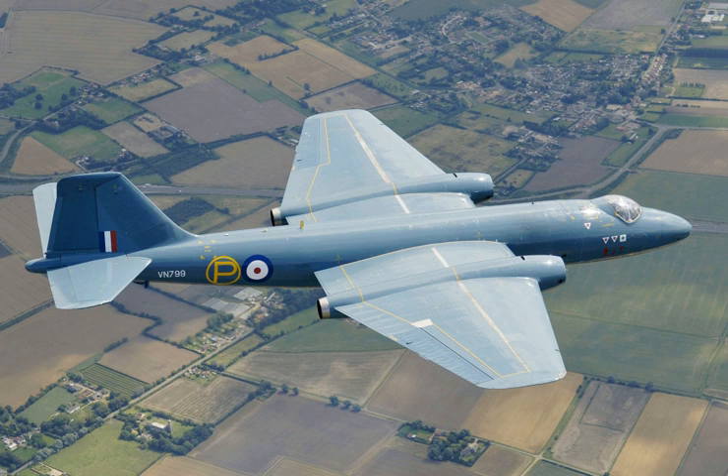The prototype, designated PR.3, first flew on 19 March 1950, followed by the first of 35 production aircraft on 31 July 1952. In December 1952, the PR.3 entered RAF service, with No. 540 Squadron RAF beginning to convert from its Mosquito PR.34 force. The Canberra PR.3 was the first aircraft designed for the RAF purely to perform photo reconnaissance missions. It was shortly succeeded by the improved PR.7 variant, which featured greater fuel capacity via wing storage, the more powerful Avon 109 engine, and a Maxaret anti-lock braking system.